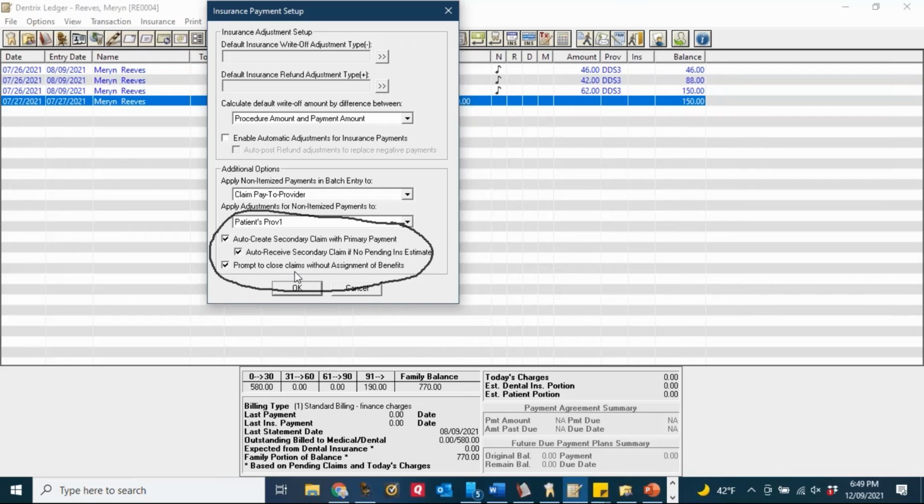You know, so if you're out of network with Delta Dental, you know that they're going to send the payment to the patient. So you can get prompted to close those claims. And those federal plans, I think, all pay the patient as well. So it's good to get those claims closed out if you're not going to be accepting any payments on those claims. All right, that was hack number 6.